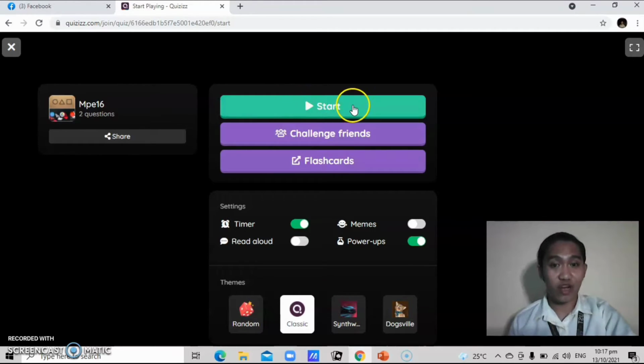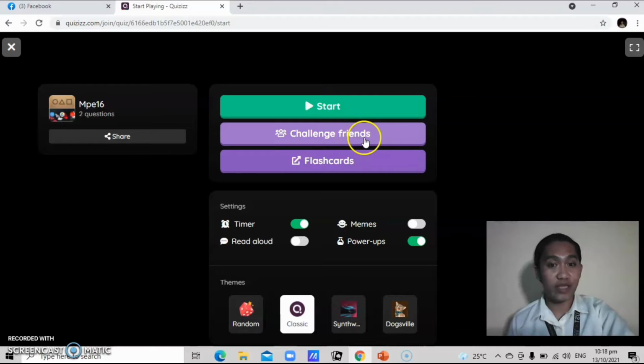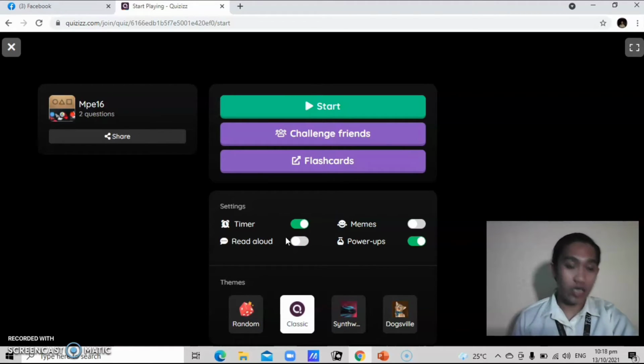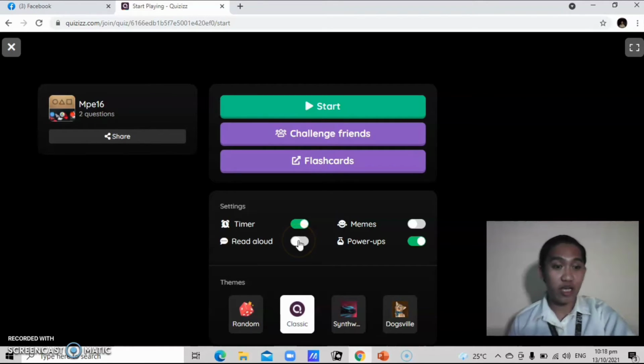This is how quizzes look when students are using them. There is a start, there is a challenge friends, flashcards. You can also see the timer. A timer, you can only see this if you are going to practice. But the others, read aloud. The students can choose read aloud if he or she wants the computer or the cell phone to read the question for him or her.